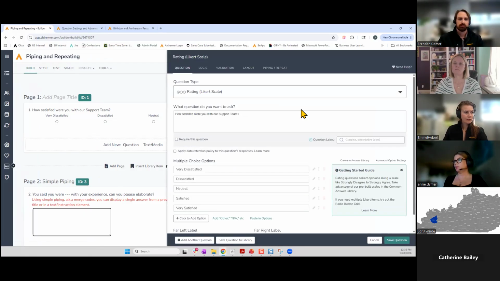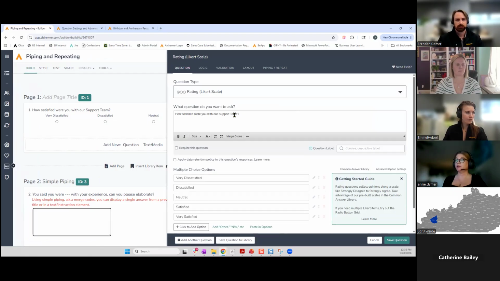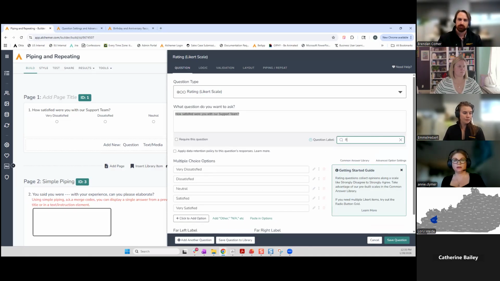Labels and reporting values are good for your backend data. So, for example, if you have a very long descriptive question title, that is going to be pulling back into your reports and your exports as well. So you can give it a more concise name to just kind of clean up your data on the back end.